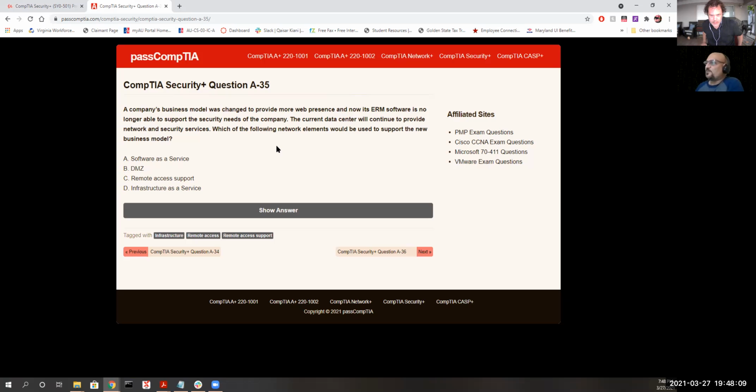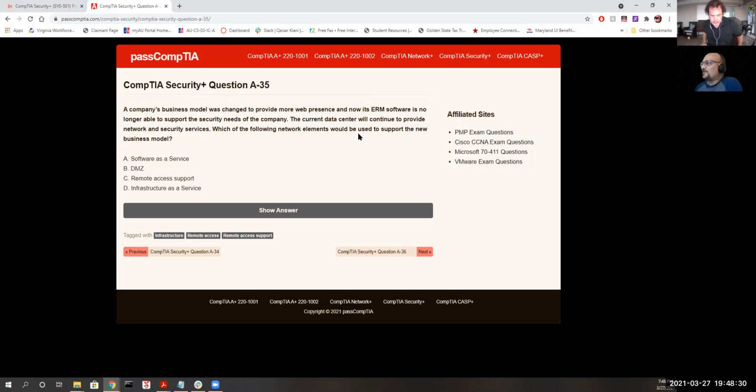A company's business model was changed to provide more web presence, and now its ERM software is no longer able to support the security needs of the company. The current data center will continue to provide network and security services.